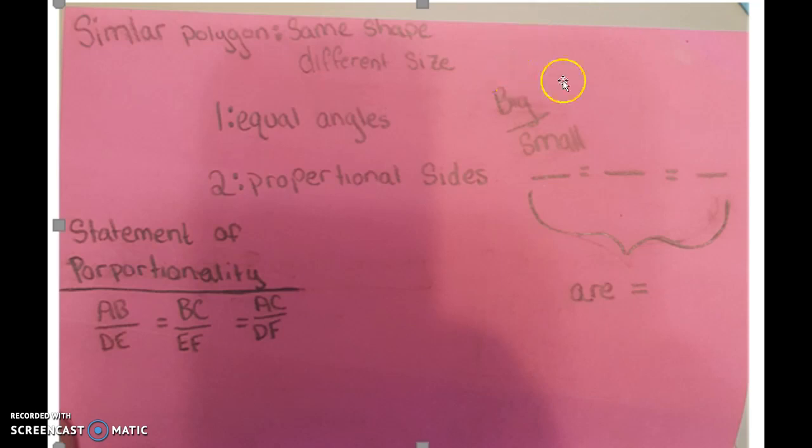And remember, this is when we did big over small, and their sides were proportional. So you had the fractions, and they were all equal. An example would be you look at the big shape versus the small shape, and you write all the fractions. And if all decimals equal the same thing, then the sides are proportional. The statement of proportionality is this thing, where you locate what's in the same position, and you write it with segments, with letters. Okay? So that's the first stuff that you need to know about similar polygons.